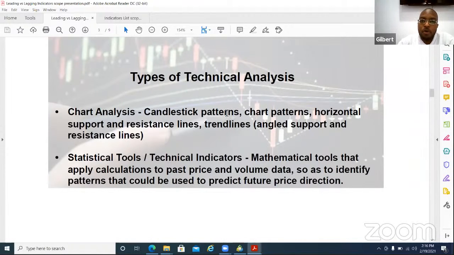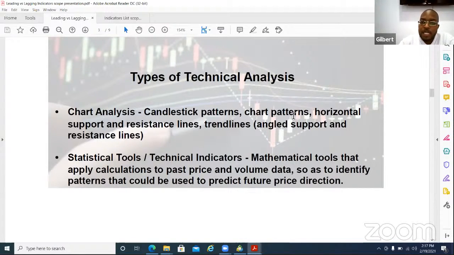This is the most basic form of support and resistance. And candlesticks, what they represent is the open, high, low, and close within a certain period of time. So let's say we want to analyze what's been happening hourly, every hour. So each candlestick will represent 1 hour's worth of price movement. And it will tell us what happened within that hour. It will tell us where the price was at the open of the hour, where the price was at the close of the hour, and how far high it went, or how far up it went, and how far down it fell during that same hour. So that is the most basic form of chart analysis, candlestick patterns.